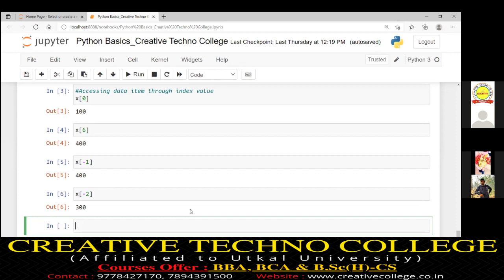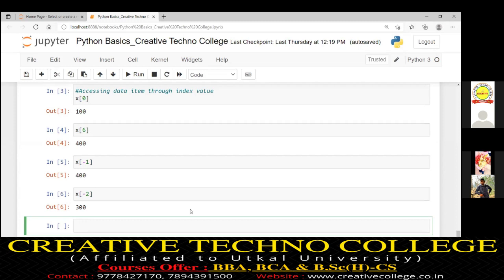Now, currently I told you internally a memory is allocated, the name of the memory is x, and the memory contains this group of data items: 100, 2.34, true, Python, then 100, 300, 400.